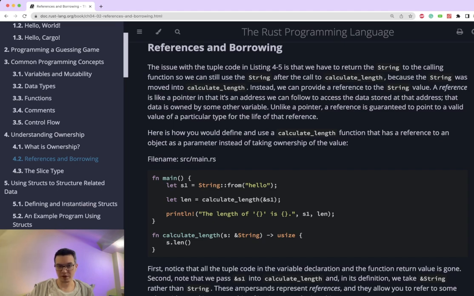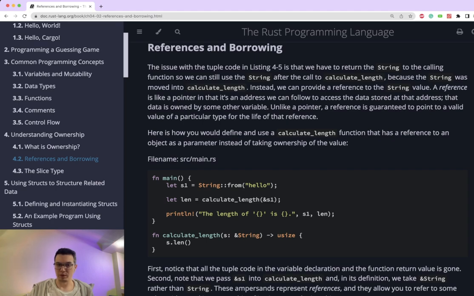A reference is like a pointer in that it's an address we can follow to access the data stored at that address. The data is owned by some other variable. Unlike a pointer, a reference is guaranteed to point to a valid value of a particular type for the life of that reference.